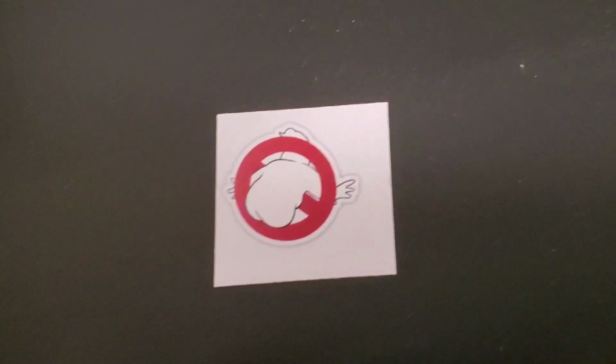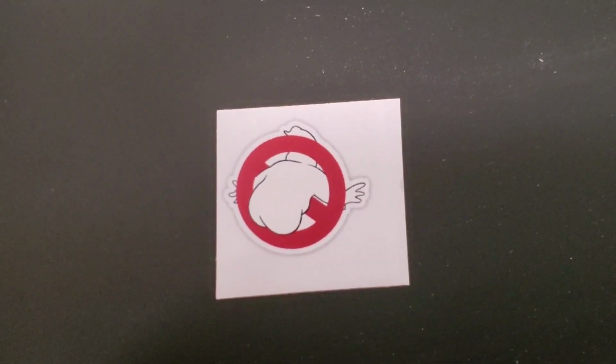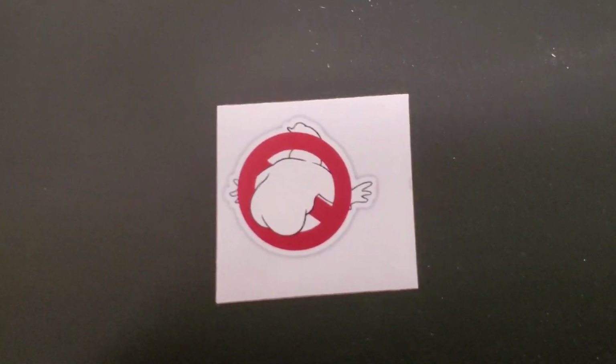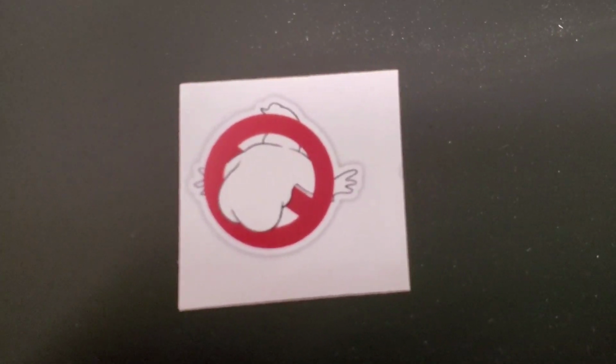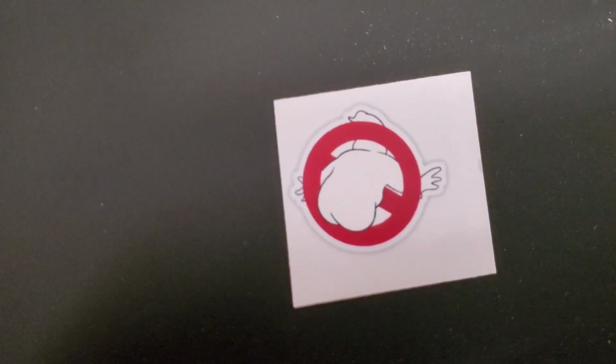There's one sticker here I wanted to show you that hopefully I can get in focus. This was actually the back side of the Ghostbusters logo, and let me see. I want to try to get this focused a little better. Okay, there we go. So yeah, this was one of the stickers that nice lady threw in. I just think that's hilarious. I've never seen that before. You guys have probably seen it, but I think it's pretty funny how it's the back side of the original logo that's on there. But I think that is pretty darn funny.